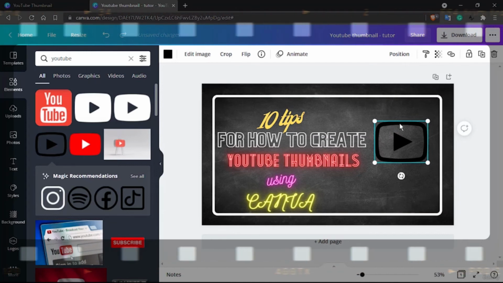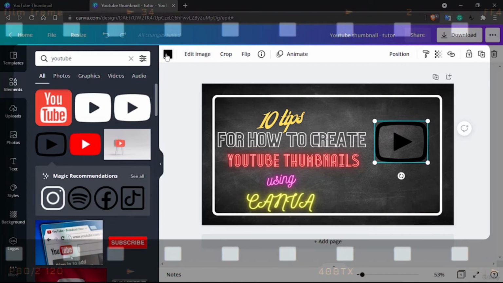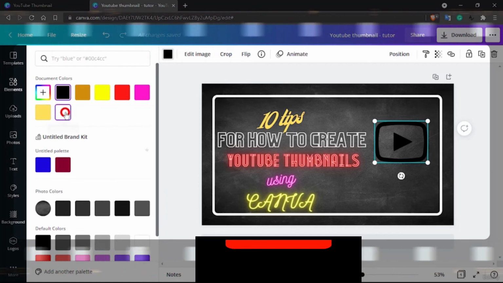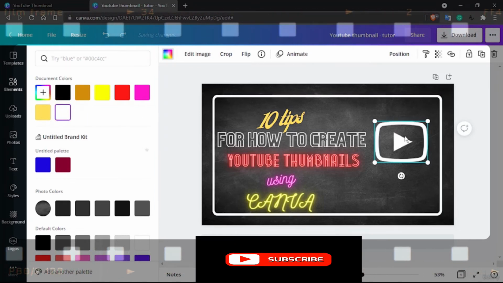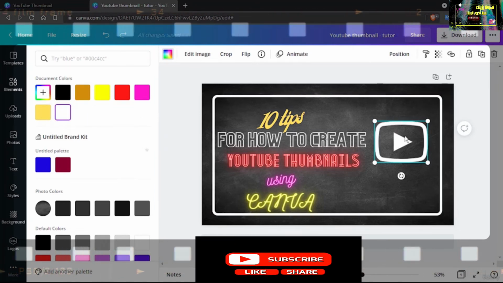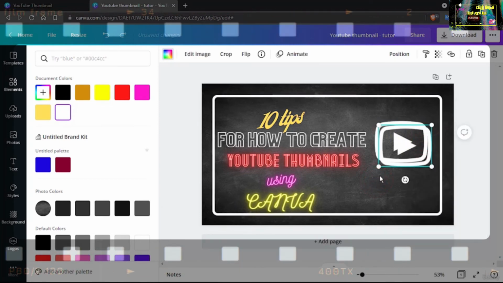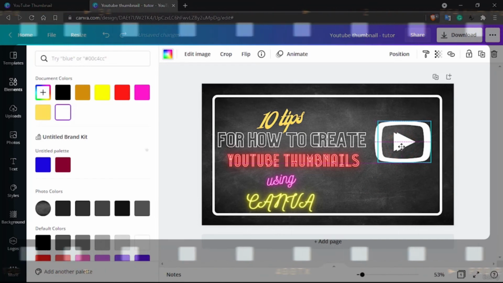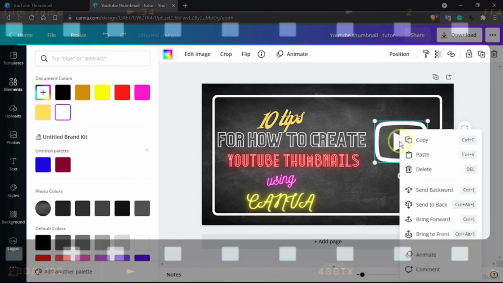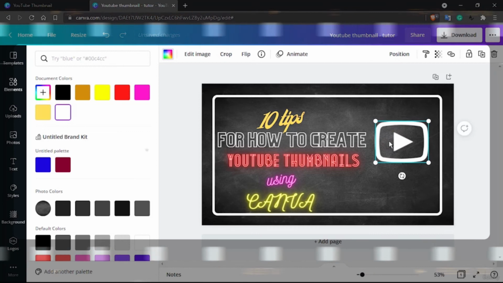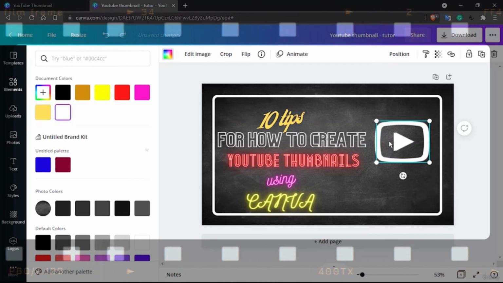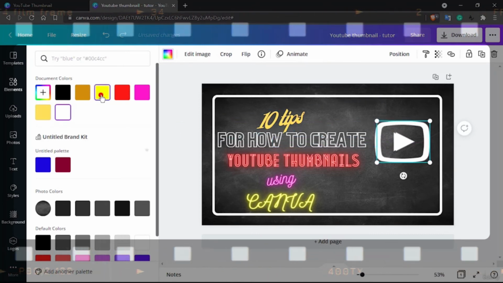What you need to do for that is first of all change this color to white, and then you simply have to copy this and paste this here. Now let's create a bit of shadow to this, and then let's give it a yellow color.